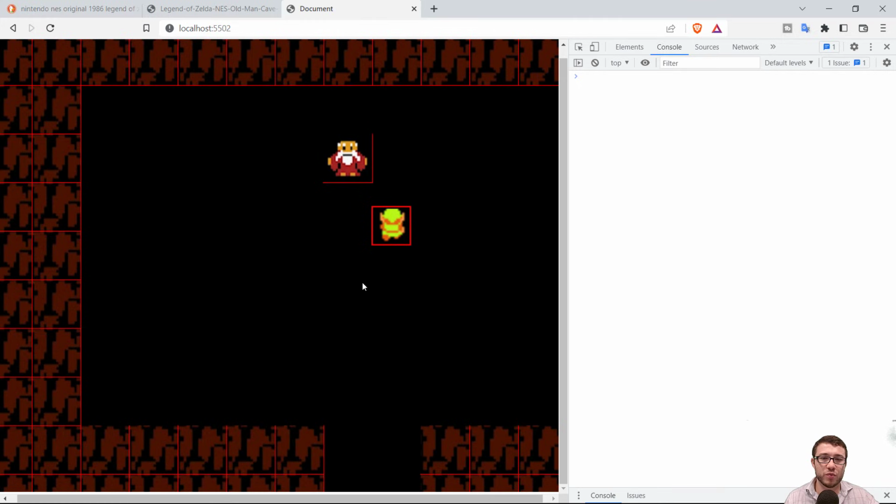However, we still have a weird bug where this sword, if I press it really fast, doesn't seem to render right when it should. It kind of pops up a little bit earlier. Now, this is a tricky problem. This is something I've encountered in the past before too. So I have an idea as to what's going on.